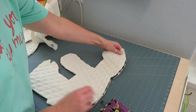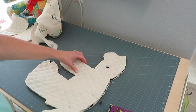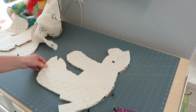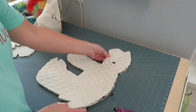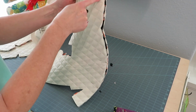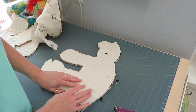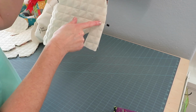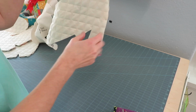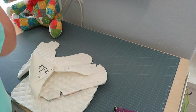So this is the back, and we're going to pin it one more time up here. When we go to the sewing machine, I'm going to show you how to do the 2 darts. And then we're going to stitch from here down to the end. And that's the only sewing that we're going to be doing for the back part. Actually, I said that wrong. We're going to go from here down to here, and we're going to stop at this pin and back stitch, and then we're going to start again at this pin, and go down and back stitch. So we're going to leave this part open. And now for the front, that's all we're going to do with the back.